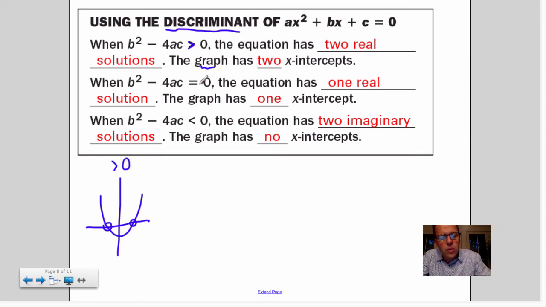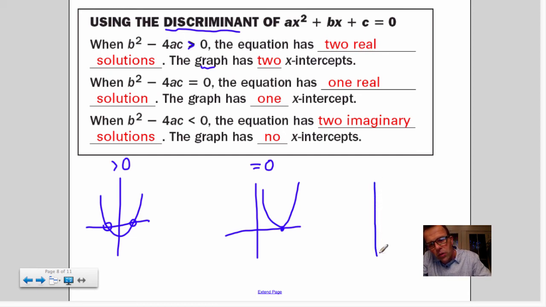Right? When the discriminant is equal to 0, you only get 1 real solution. That's pretty neat. That's when the parabola, the vertex, is actually the only spot that touches. Only the vertex is the x-intercept, and that's when the discriminant is equal to 0. And the final one is when the discriminant is less than 0, negative. You can't take the square root of a negative. Well, we have imaginary roots. So what happens? The parabola never crosses the x-axis. And it's always a bad joke, but you can say, hey, can you see the x-intercepts? They're right there. They're imaginary. Well, they're not there. They don't exist. There are no x-intercepts.